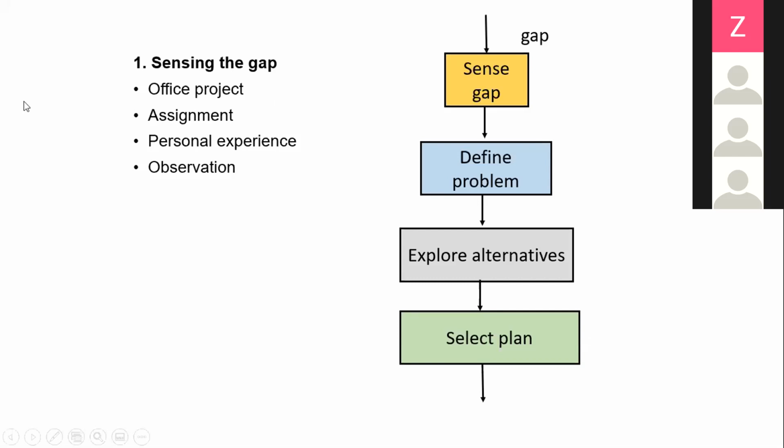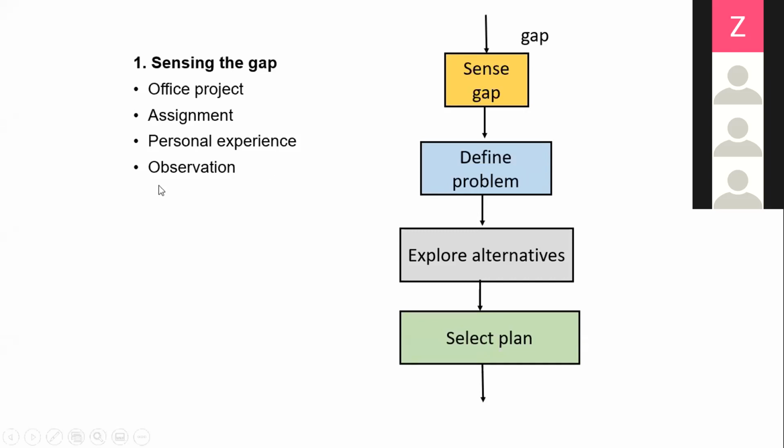Or it could be our personal experience that I am having a problem with, for example, that mosquito coil. I don't have that stand of the mosquito coil. How do I light it up? I can't keep it on the floor. How do I burn it? That is my personal experience. It's a personal gap for me that I need to burn that mosquito coil at night, but I can't find that little stand. So what do I do?